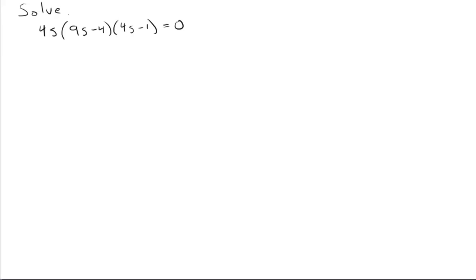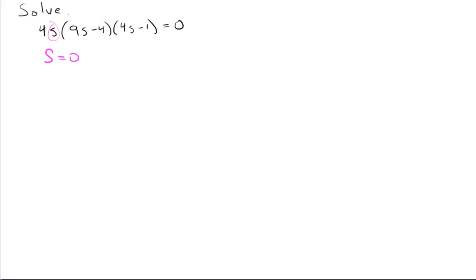Hey everybody, let's do some solving with quadratics. Now, after we've done all of our solving, we're going to end up with something in factored form. And what we do is we take a look at each little factor, like 4s, or rather, just this s factor, and we set it equal to 0. And 0 will make this factor equal to 0, which makes everything equal to 0.